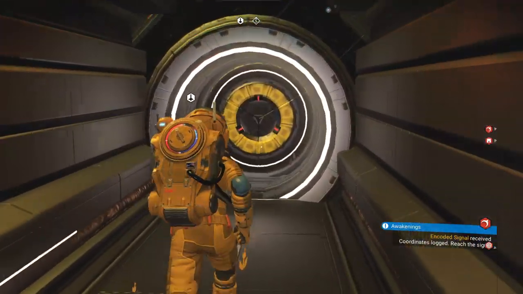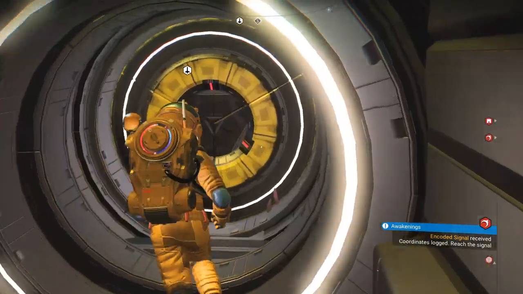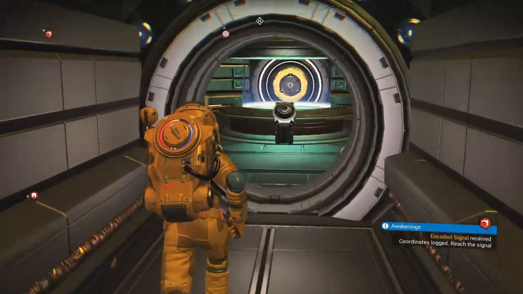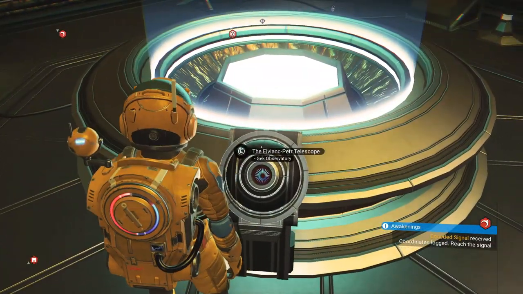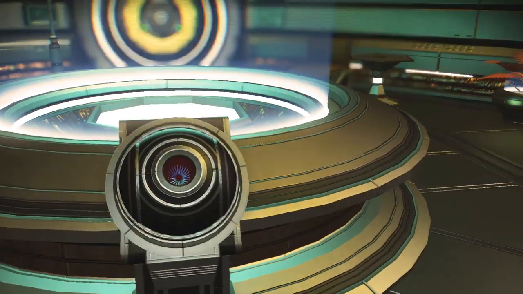All right, we're coming through. This looks locked or closed. Oh, wait, what? Locked door. One atlas something. Oh, okay. So, we need these atlas keys, apparently. I don't know. Oh, what's this thing? This might be the control. The telescope. Geck Observatory. Let's go.